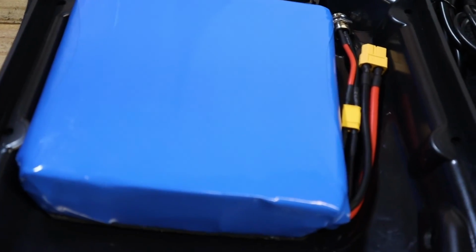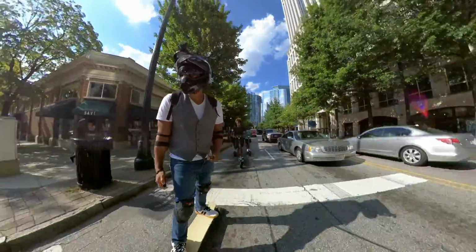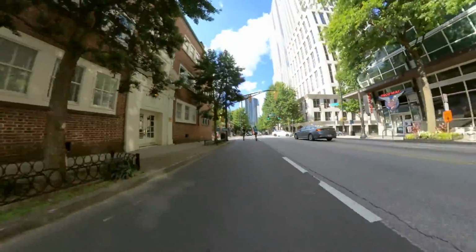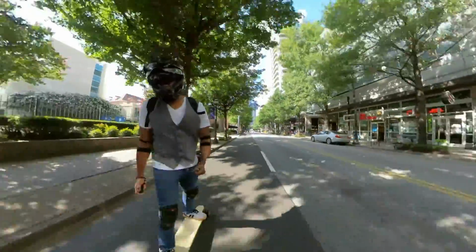The Dual Board is utilizing a 10S3P battery configuration, utilizing Samsung 18650 cells, and has a 324 watt hour battery. Now, this is a pretty decent sized battery for the style of board that we have here. When I did my range test, I was getting anywhere from 12 to 15 miles on the board, and that is pretty solid considering my weight and also how many parts of Atlanta are very hilly.